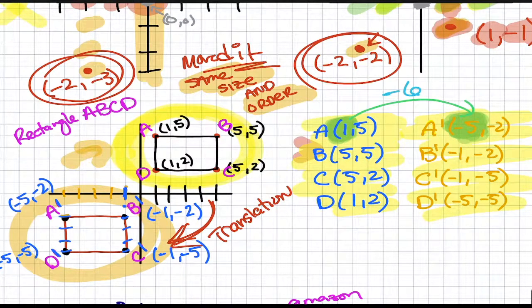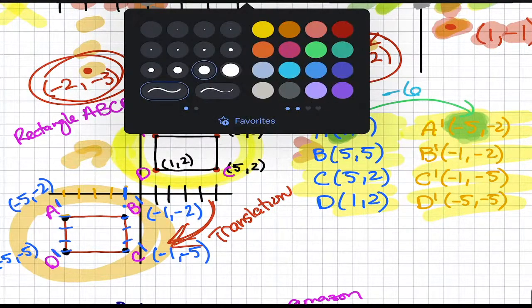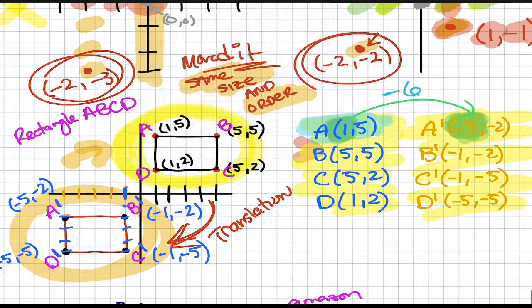Now Mike, why are you comparing the first one? So why are we talking about the first one to the second one? Well, remember we talked about at the start that this regular A is what happened first, and this A with the prime is what happened second. That's why we're comparing the first and the second one, okay? So, how do you go from 1 in X to -5? And we already said it, you subtract 6. Good job.